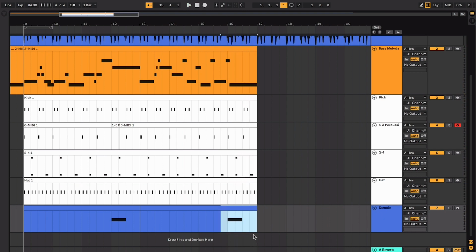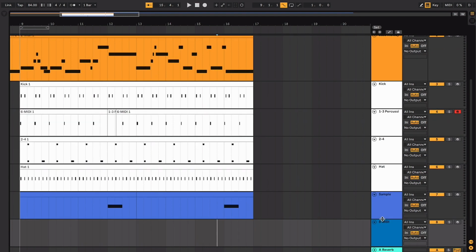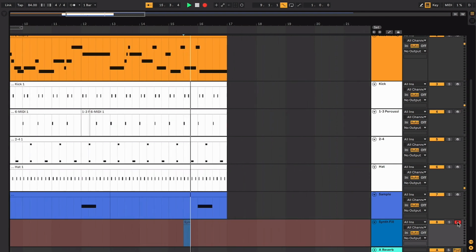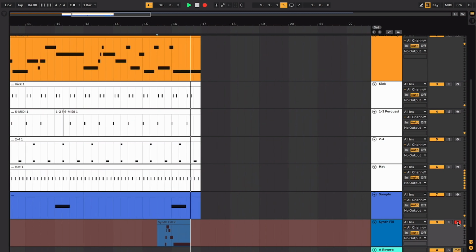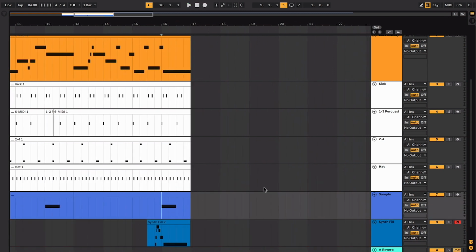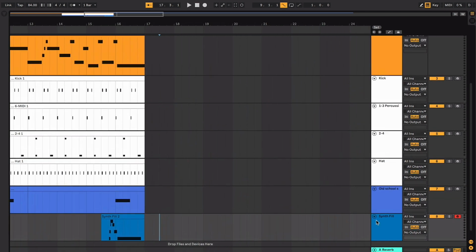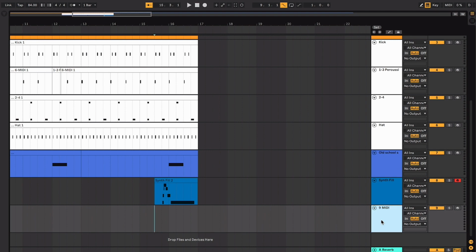Right around this section, we have even more stuff happening. So we have this little synth melody. I'll call it little melody because it's just that little synth fill. Let's just call it synth fill. Biddly-doo-doo-doo. We have this sample hitting again. Let's call it old school sample. It sounds kind of old school. And now we have a vocal sample happen too, so let's type that in. Let's map that.